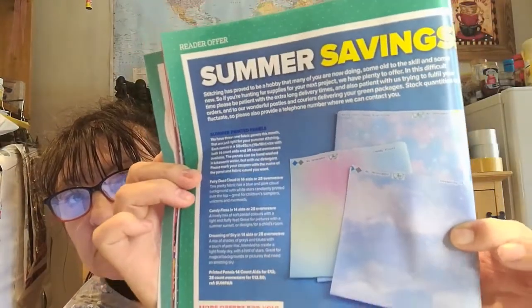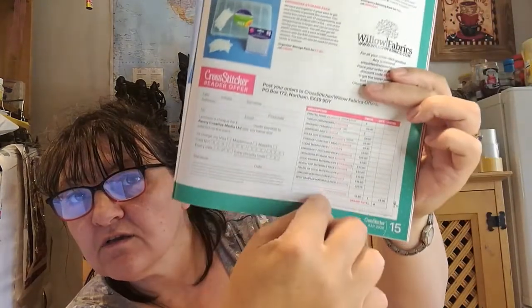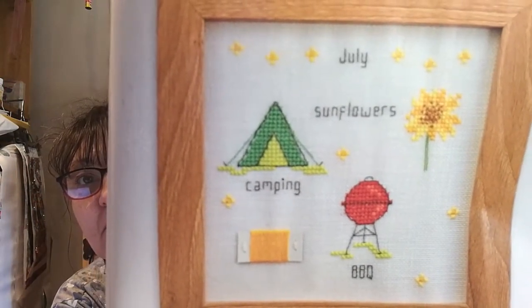And the summer savings showing what material and their own company materials you can buy. All usually what's in the magazine, and you can get the bits and pieces if you decide to buy the kit. Beach trip materials kit - 33 pounds. This one here is by Zoe Patchen, 58 high 60 wide, and it should take you about five hours to do this summer one. That's quite cute - you've got barbecue, camping, sunflower, a little bit of floss, a beach bag, watermelon, a good book. She's obviously got loads of different things you can put there if you want.